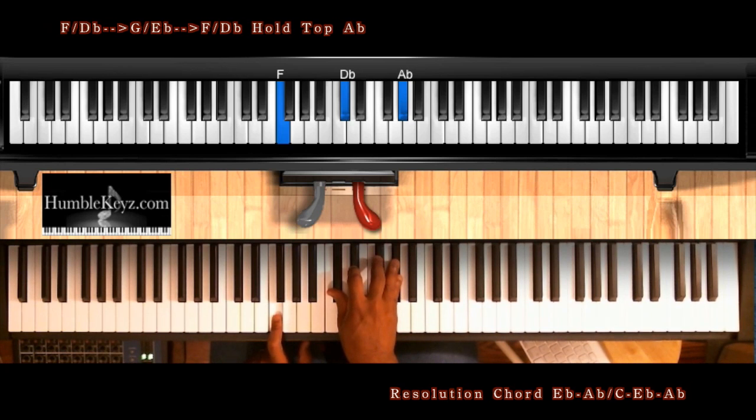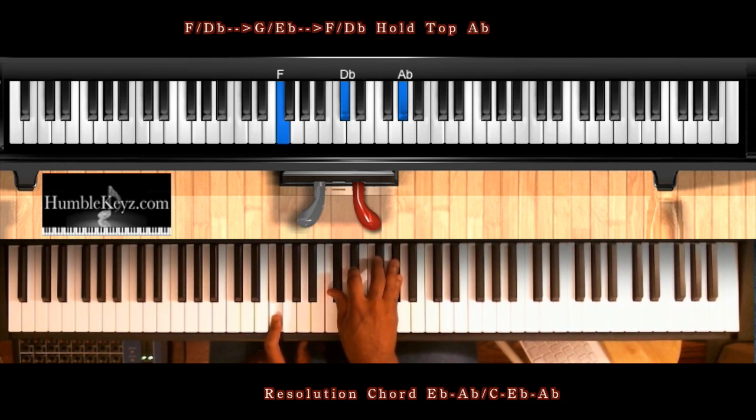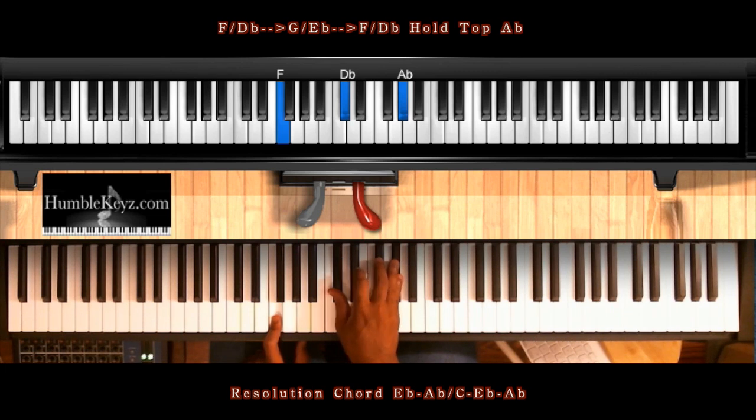So left hand you have an F, and on the right you're playing a D flat and an A flat. Okay, the A is going to stay consistent. You're going to keep holding this, and you're going to go up. So we got a G on your left and an E flat on your right with the A flat.